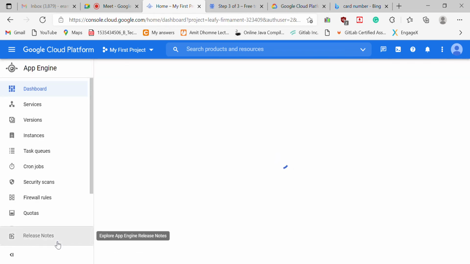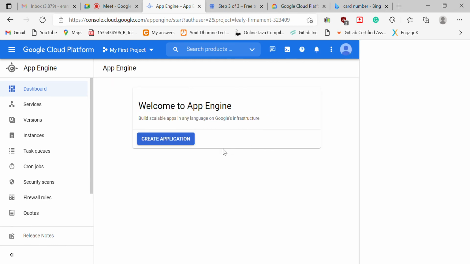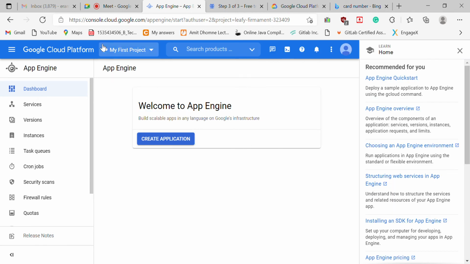App Engine. This is App Engine, which means inside this project you are going to create an application, and it's very easy. In case you want your application to be scalable, what does scalable mean? Suppose you install some software, and as you work on it, it occupies more space.